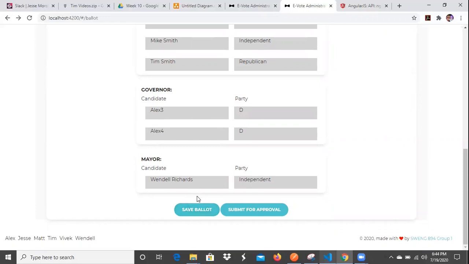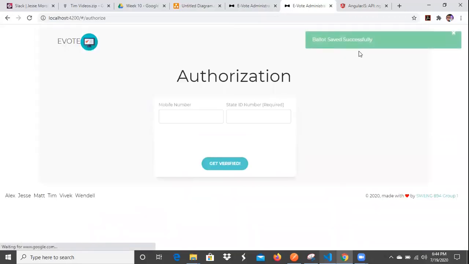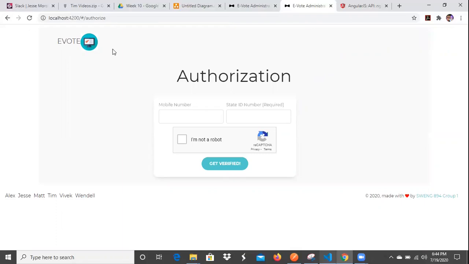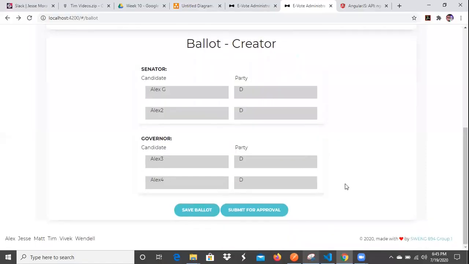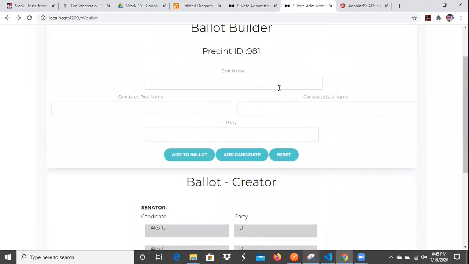From here, we have the option to save the ballot, and that brings us back to the authorization menu. Optionally, instead of saving to the ballot, we also have the submit process. Let's add some more names.